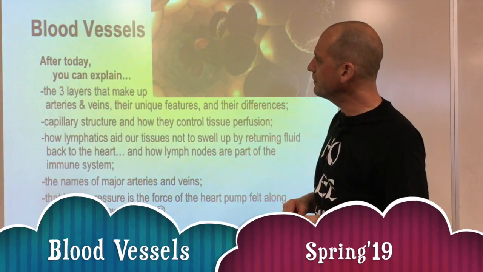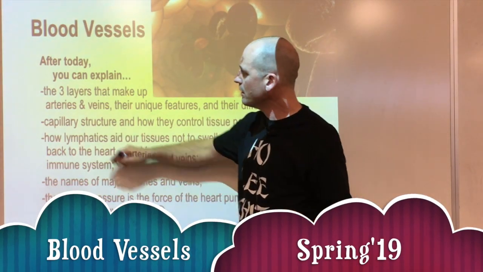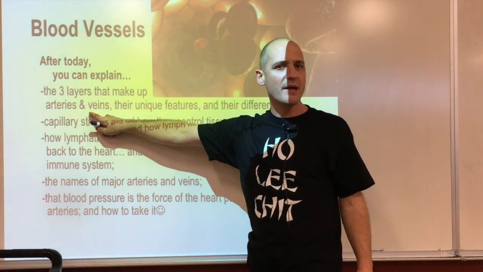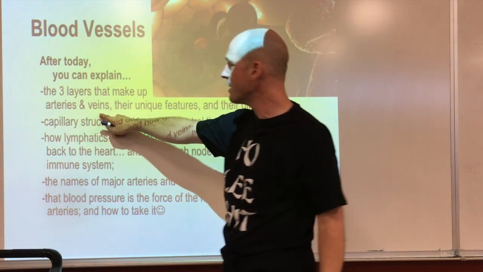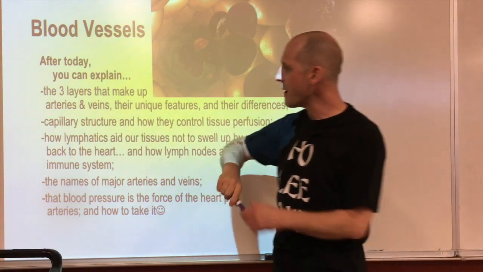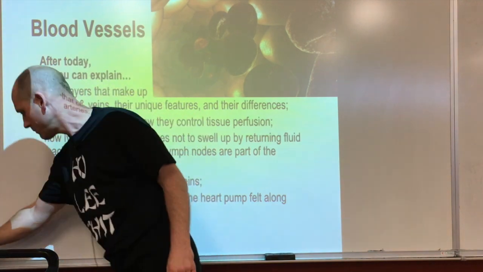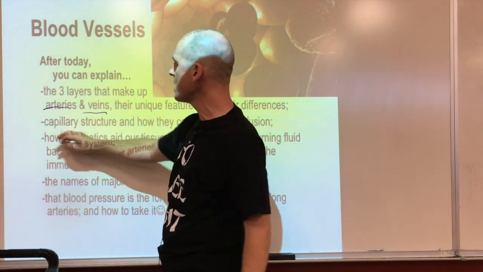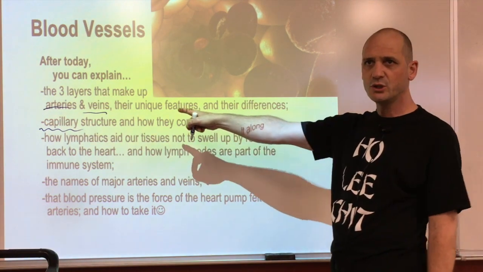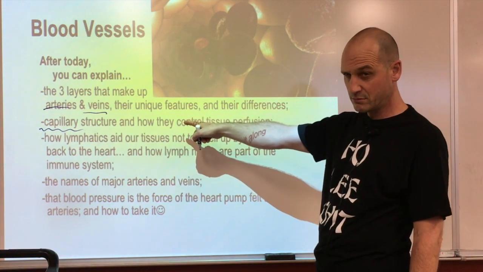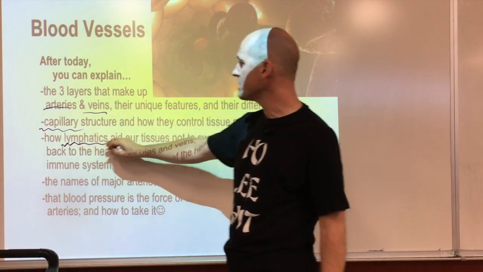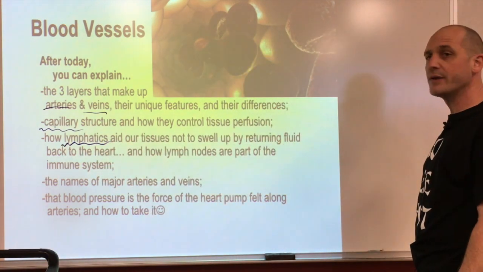But blood vessels, we're going to learn a lot about arteries and veins, how they're made up, what their unique features are, and then we learn about capillaries, how they look. Those are the ones that do tissue perfusion. And then we go into the lymphatics and how they help the system.